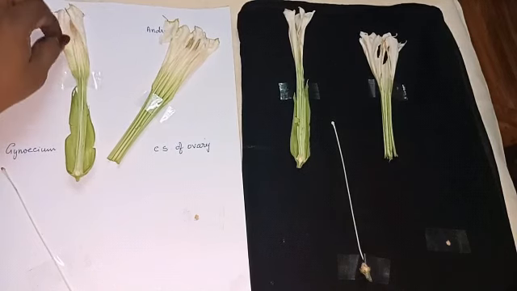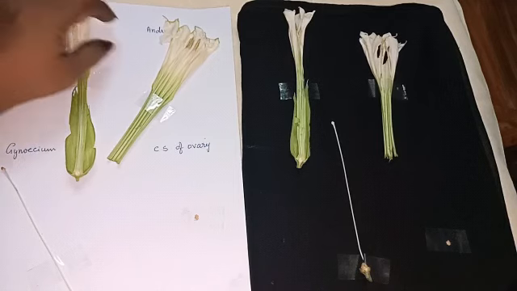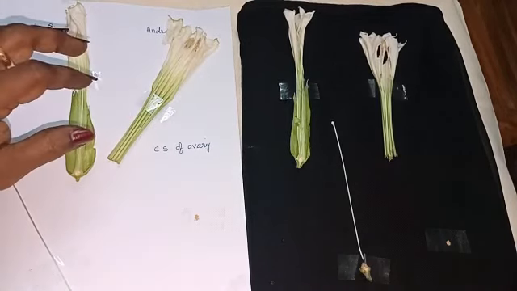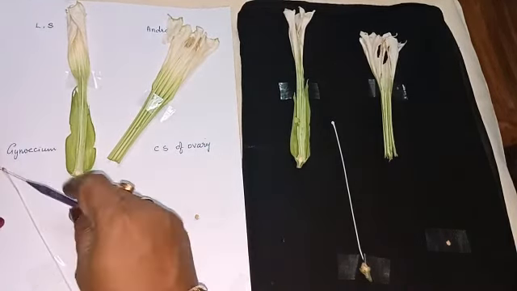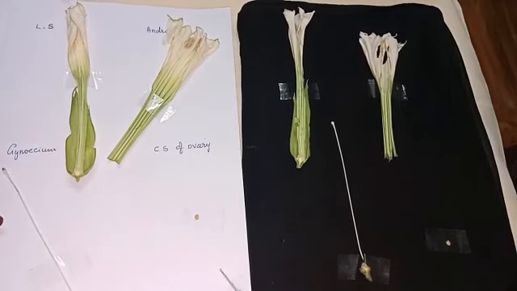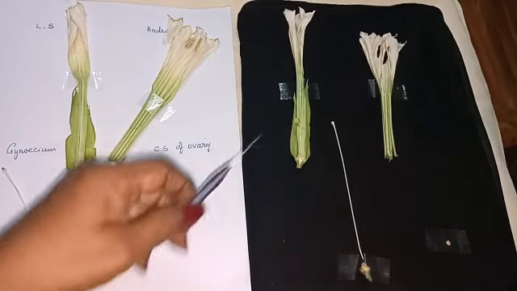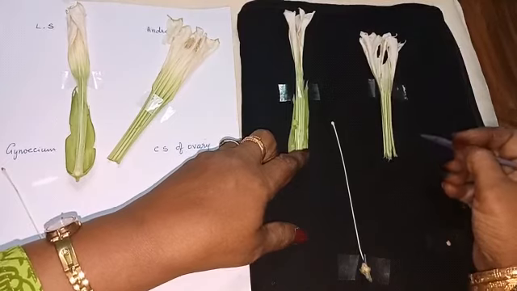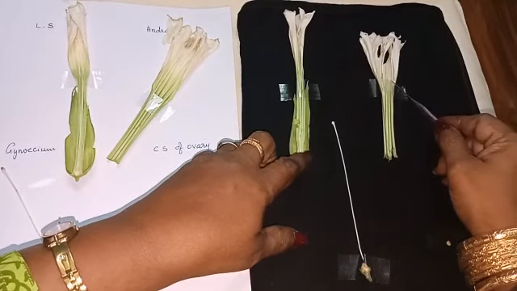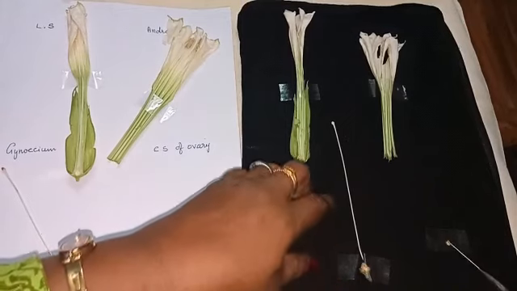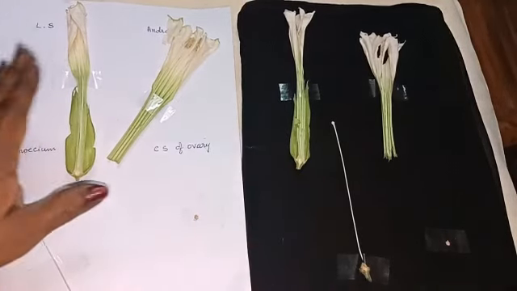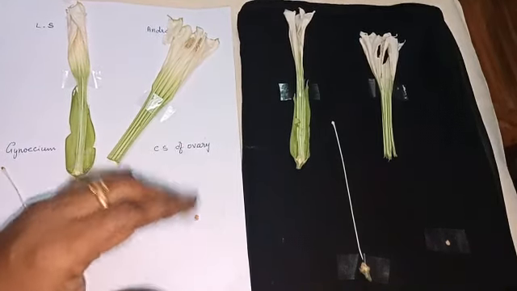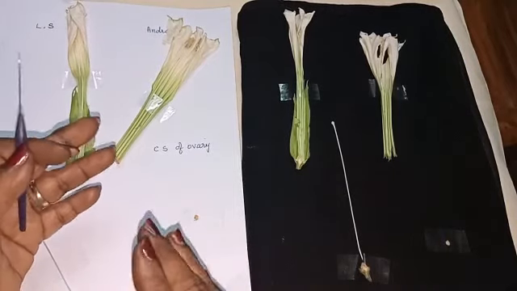Okay, now this one is LS of flower, Androecium, epipetalous Androecium, Gynoecium, stigma, style, ovary and CS of ovary. In order to make it a clear view, I kept it on the black background. Okay, LS, Androecium, Gynoecium and CS of ovary. Okay, so now we have finished dissecting Datura metel, Solanaceae family. Then we have to go for the remaining questions.